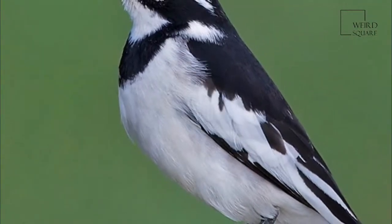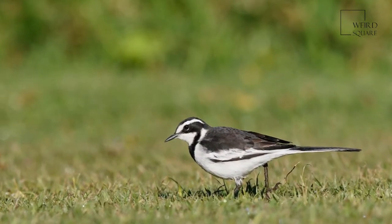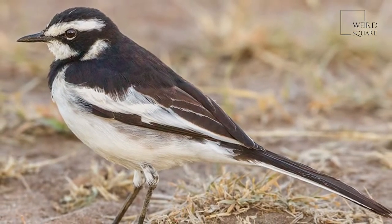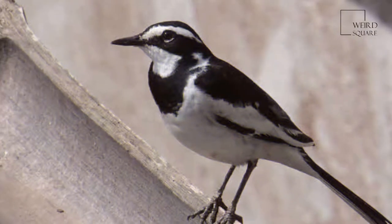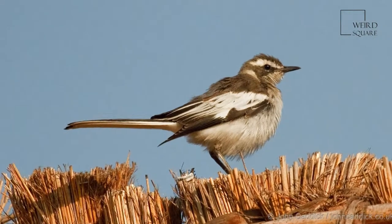The cup-shaped nest is lined with grass and feathers and is usually situated near water in a convenient tangle of sticks. In settlements, the nest may be located on buildings. The nests of the African pied wagtail are parasitized by the red-chested cuckoo Cuculus solitarius and the diederik cuckoo Chrysococcyx caprius. While chicks have been recorded as prey of Burchell's coucal Centropus burchellii.